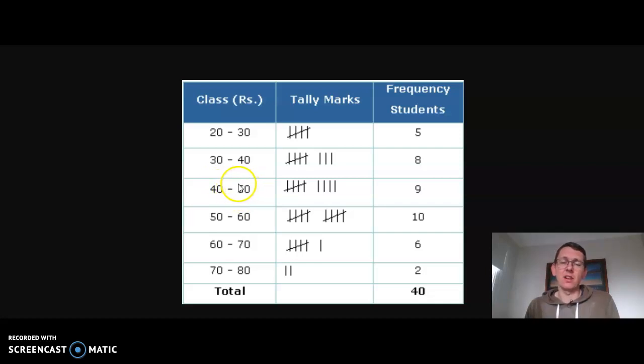Let me just ask you this. If someone got a class result of 30, where would you put the tally mark? I would have to put it here, or would I put it in both? Because both of these include 30 and it's not very clear to me where I put 30. Now you're only going to record the 30 once because it's one person's score. You can't record it twice because then it just stuffs up all the data. So this should really be from 20 to less than 30, or we can say from 20 to 29 if it was rounded. We'll look at how we can actually do these less thans a bit later on.